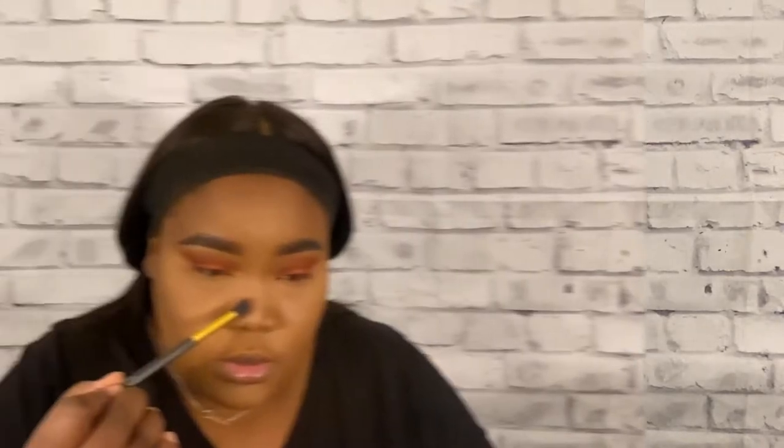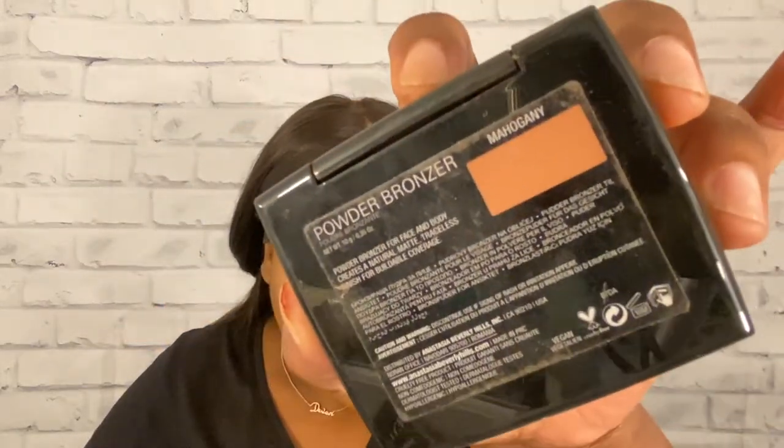And then after I do that, because that powder is pretty dark, I like to just go over everything again with that Maybelline Fit Me Face Powder. And now I'm just going to go over my nose lightly with that faint powder. I don't like to go too heavy on the nose because that powder, like I said before, is pretty dark. And I just go lightly with an eyeshadow brush over my nose for my nose contour. And then after I go over my nose contour, I go over it lightly with that face powder again.